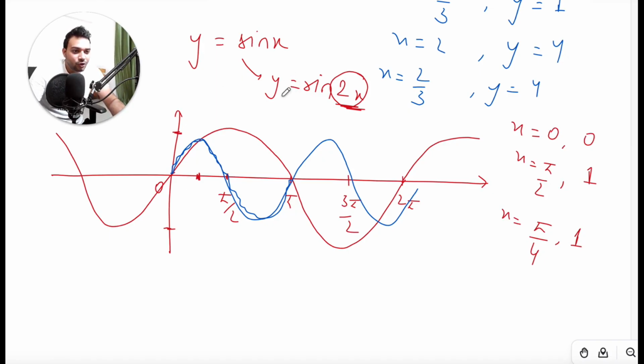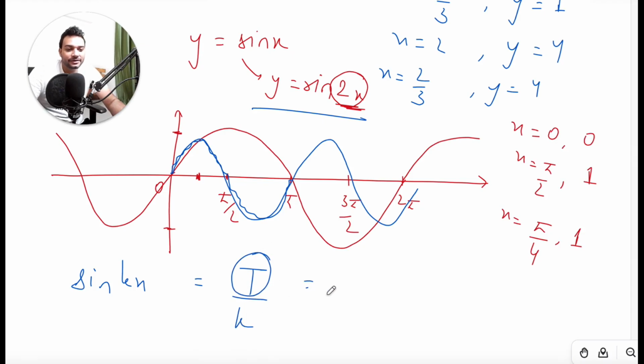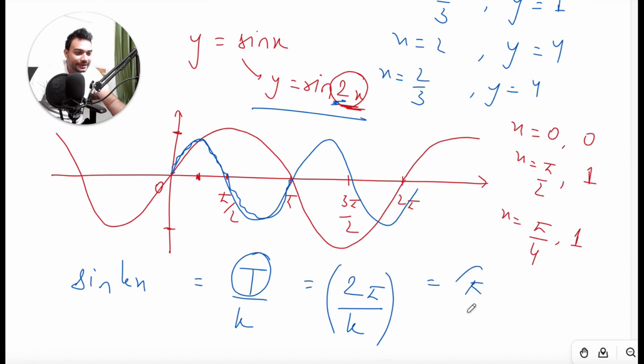Okay, so also from here you can get an important rule that whenever there's a trigonometric function, let's say sine of x, cos of x, or tan of x, anything. So if it's sine of kx, the time period becomes T over k, where T is the original period. So for sine it's 2 pi, so 2 pi over k it becomes. So in our case 2x, k is 2, that means 2 pi over 2, or simply pi. Pi is the new period. Initially it was 2 pi. So you see the graph sped up. Okay, period reduces to half.